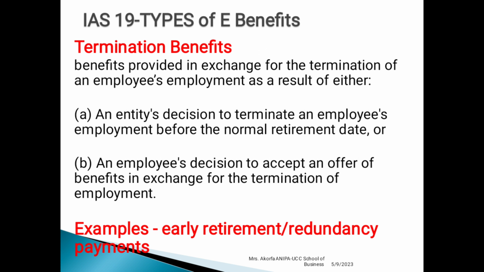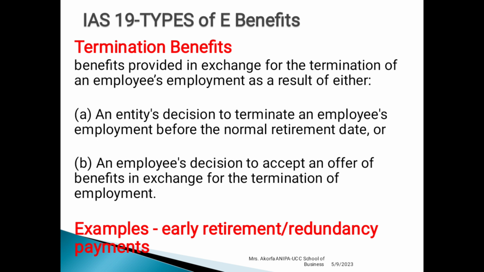The last benefit we talked about was termination benefits. These benefits are provided in exchange for the termination of an employee's employment as a result of either A, an entity's decision to terminate an employee's employment before the normal retirement date, or B, an employee's decision to accept an offer of benefit in exchange for the termination of employment. So please, these statements we have to take note of them.